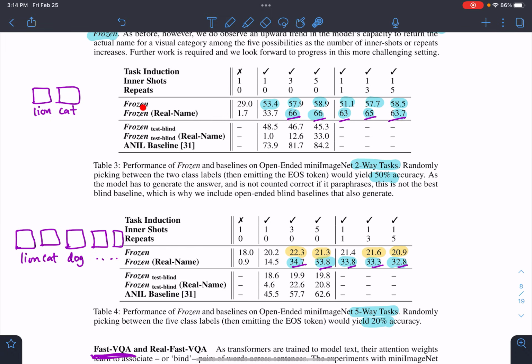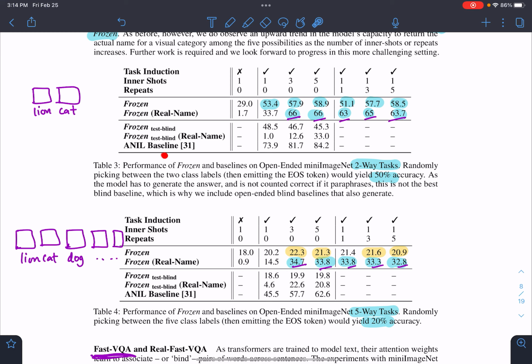So the way to read it is, this is inner shot, how many shots are there and how many repeats are there. And Frozen is the first task, and Frozen with real name is where the random names are replaced by real names. So we expect that to work better because the language model has been trained on real names.